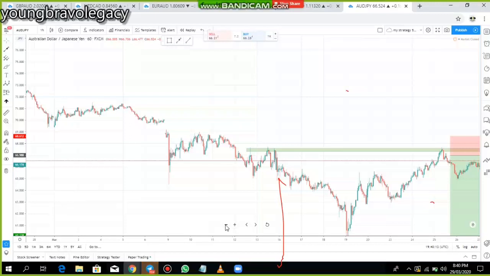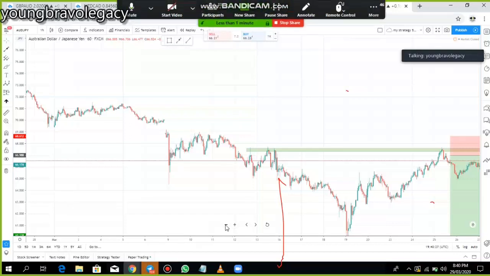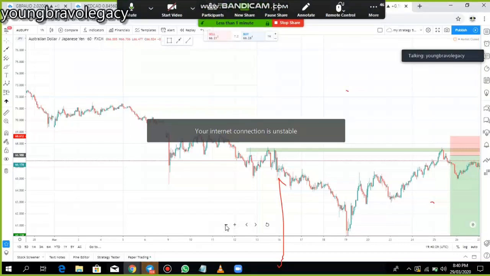What is the best time frame to trade? It depends on you. It depends on what type of trader you are. If you are a swing trader, you can use the 4 hours or daily. If you are a day trader, 1 hour, 4 hours and 30 minutes. If you are a scalper, 1 hour, 30 minutes, 15 minutes or 5 minutes, depending on how you take it. And if you are a crazy trader, do what you like. You understand?